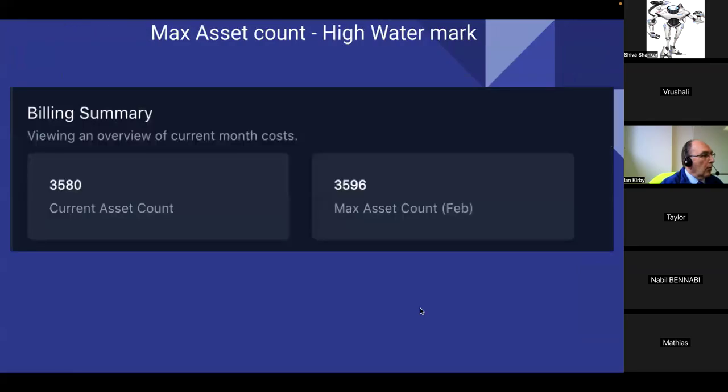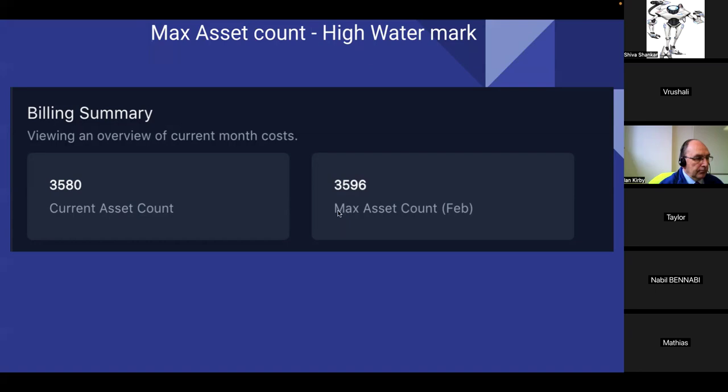Next one is, last month we added high watermark under the plan and billing section of your settings. So under global settings, you have the plan and billing section, under which we've added high watermark. High watermark basically gives you a figure of your assets during that particular billing month. The billing month is the 1st to the 31st, or 30th, of the month. During that particular month, what is the highest number of asset usage that we have seen for your portal? So here you have that visibility.